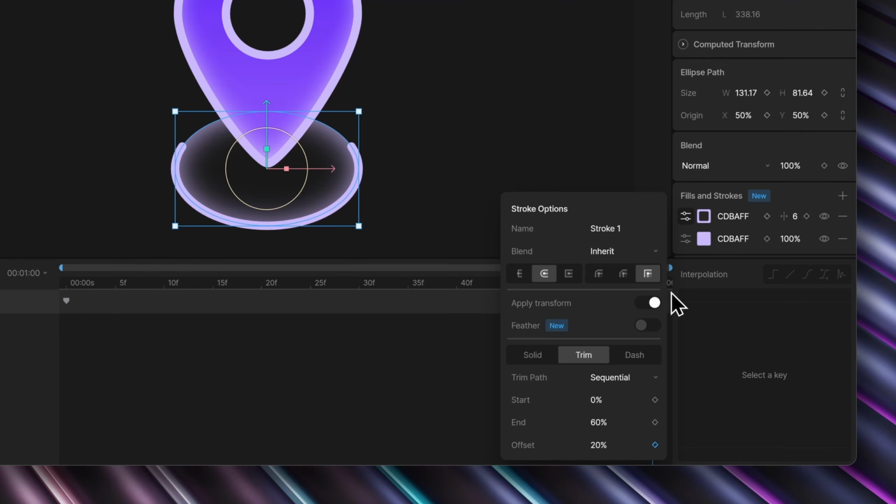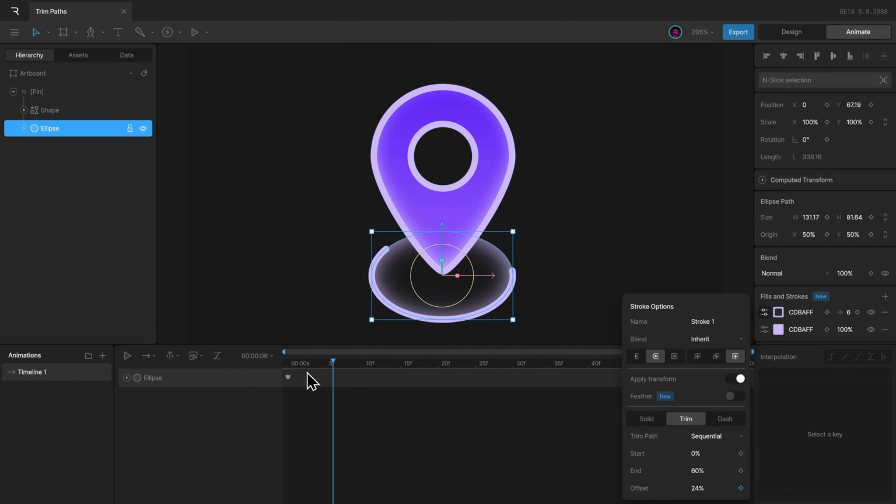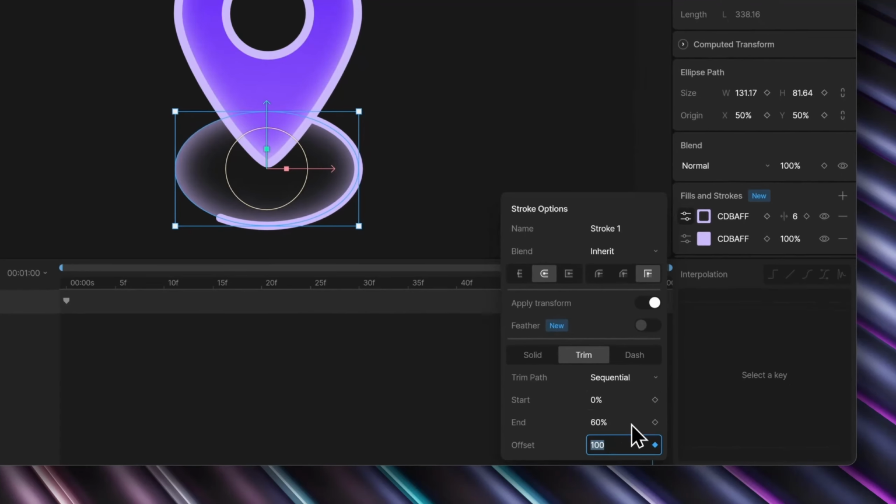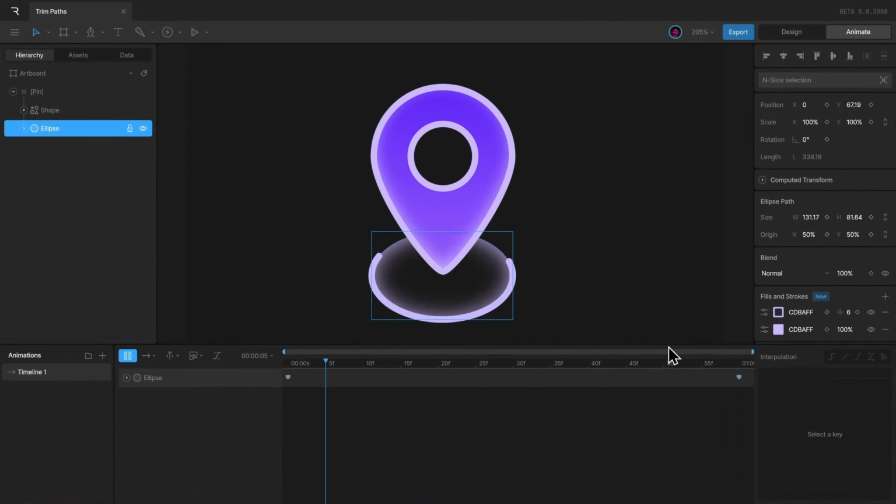And then at the end of our animation, we can set it to 100%, but that won't complete our animation. That is a perfect loop. Because we are starting at 20%, we have to end there as well visually. And to get that value, we can simply add 100% to the starting value and get the same. That is 120% in this case. Let's go ahead and set the playback mode of this timeline to loop. And now if I go ahead and play the animation, we have the loop going on.